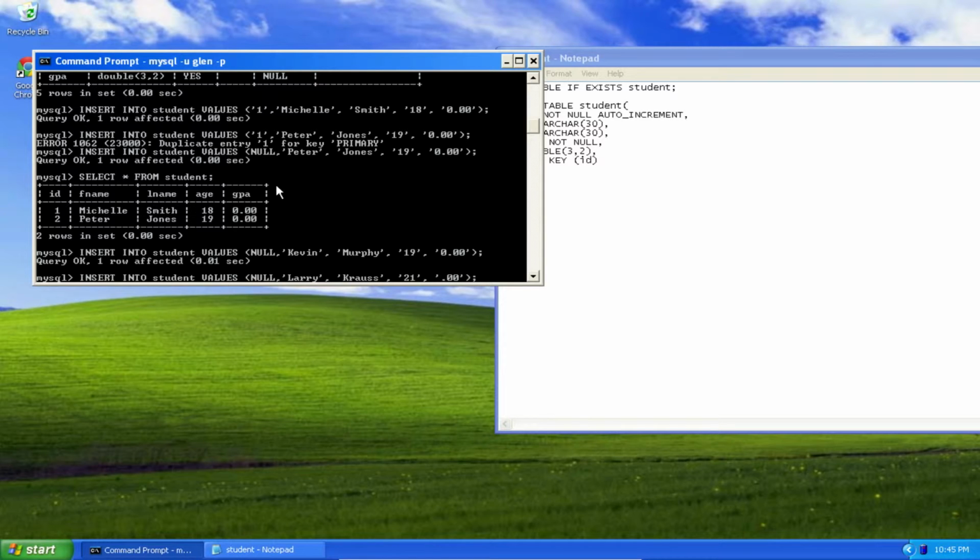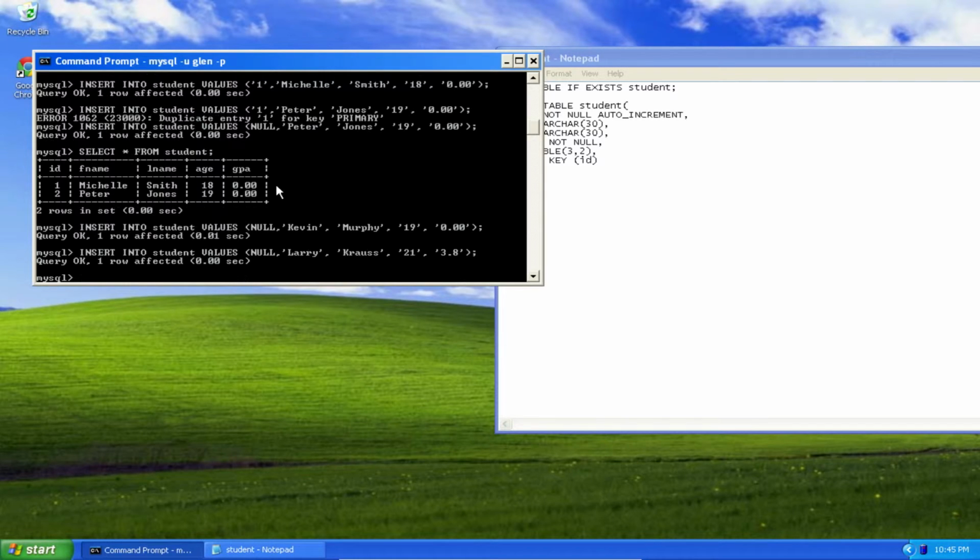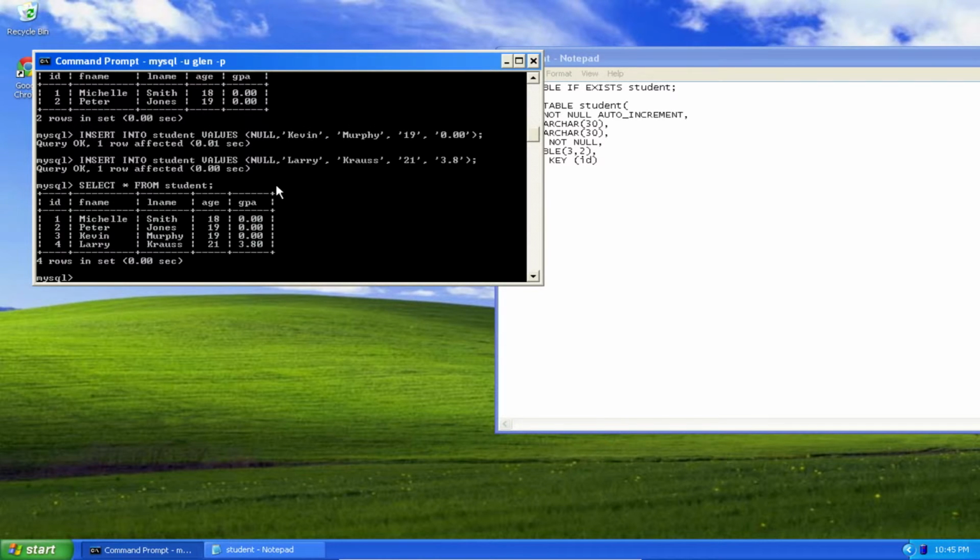And let's say he's a little bit older, so maybe he's a junior or senior. Let's say his GPA is 3.8. Now here are our students: Michelle, Peter, Kevin, and Larry. So this is how you add rows to your table.